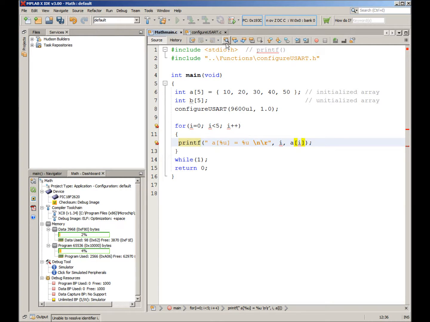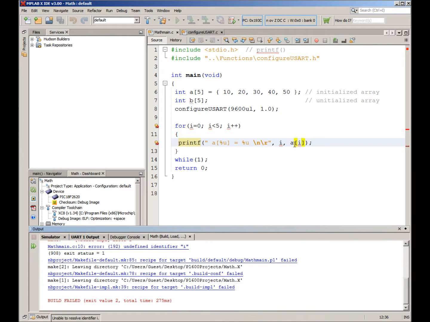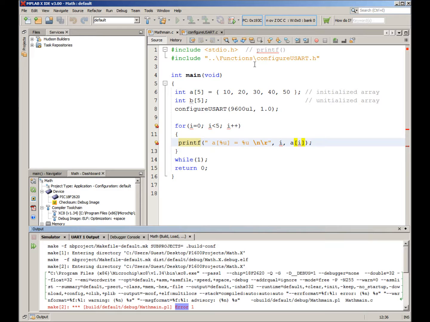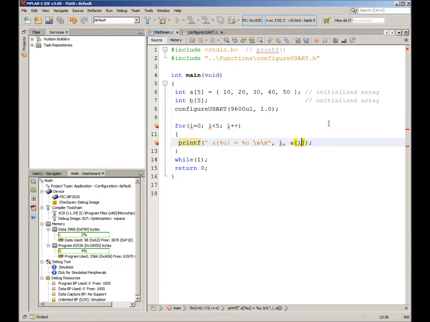I think I've set this up right. Let's compile it and see what we get. I get an error message, error 1. Let's see where that is. There's something it doesn't like here. Let's try that again.